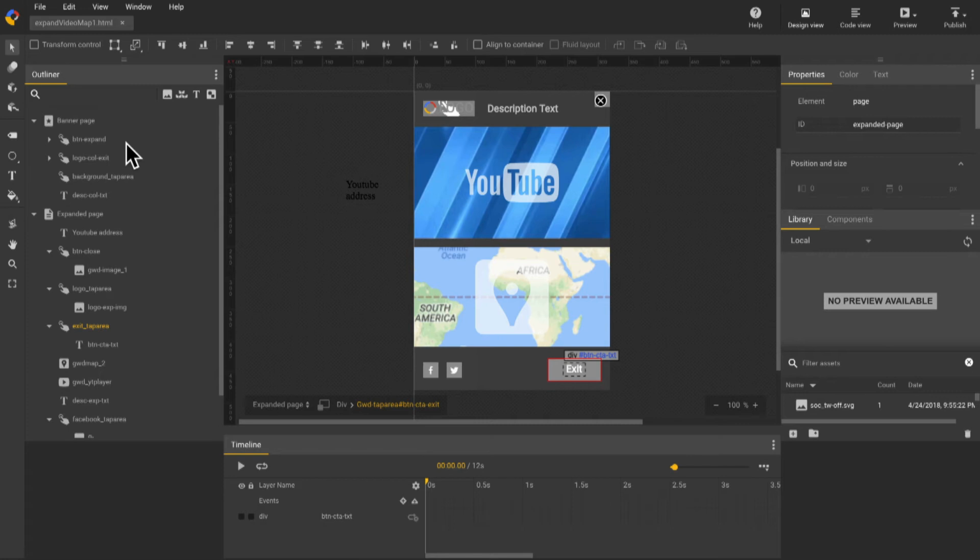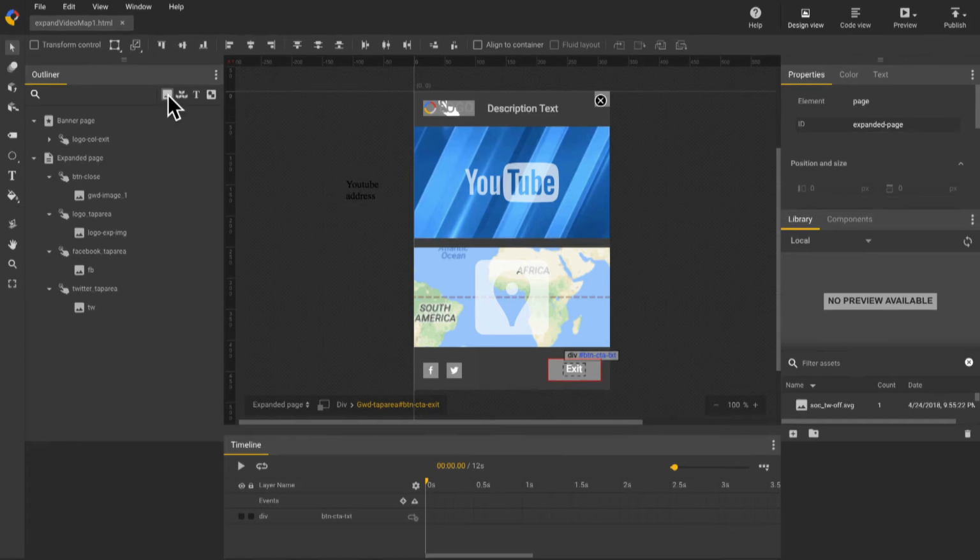Let's talk about filtering. The toolbar of the outliner lets the user filter which elements are shown in the tree. Clicking on one of these icons allows you to show only images, for example, or text, or I can combine them by showing all the images and text that are in the document. It's also showing their parents and ancestors, so I can easily see where they fit in my document.